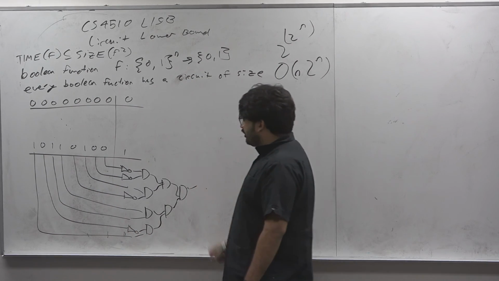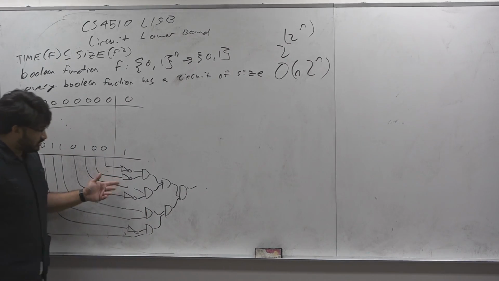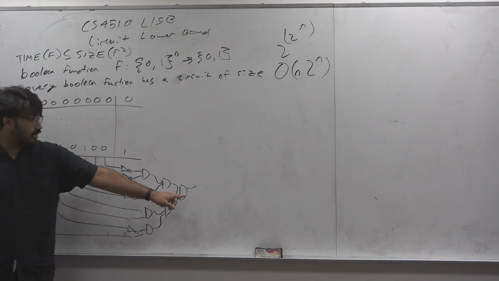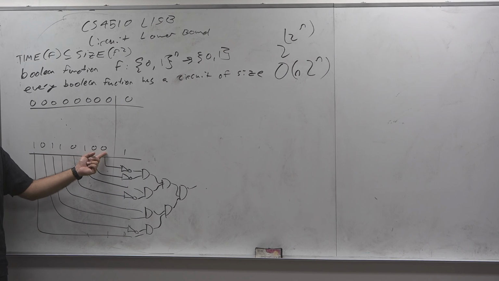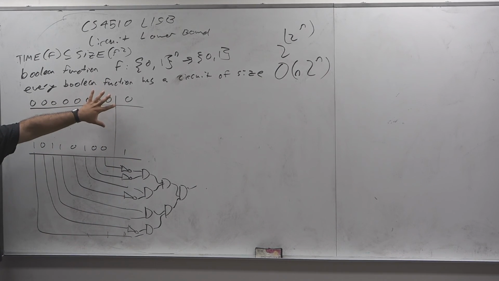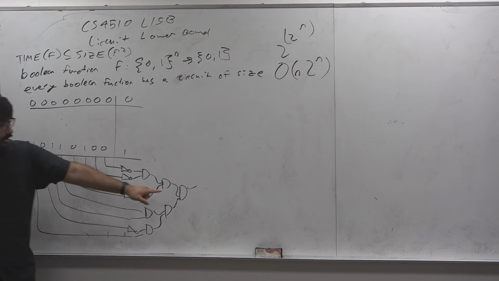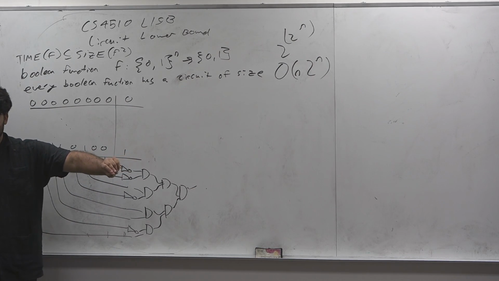This is a circuit. Would you agree that this specific circuit, because of the way we've put these NOT gates, will output a 1 if and only if the n inputs, the 8 inputs in this case, are exactly these bits? Okay, now we do that for each row. Therefore, we have several circuits such that these wires are only going to light up if that specific row is the input. Okay?